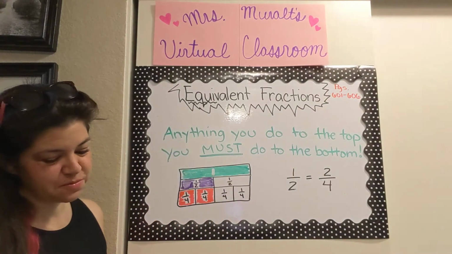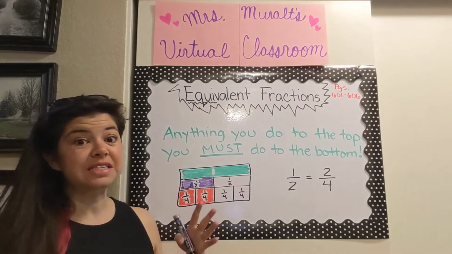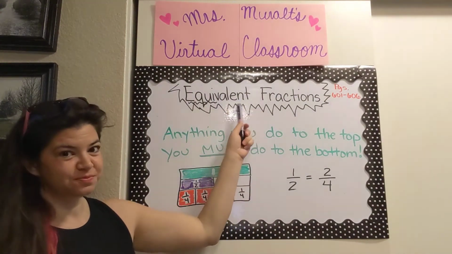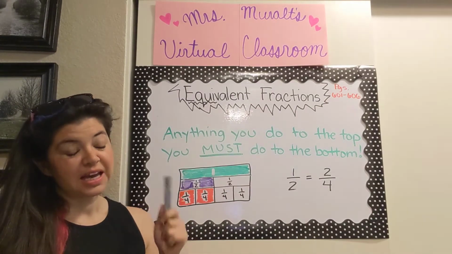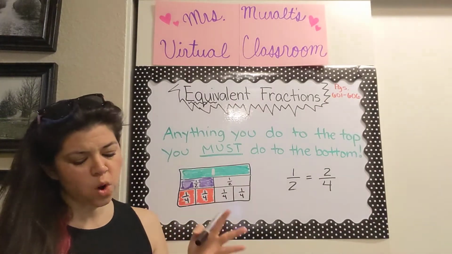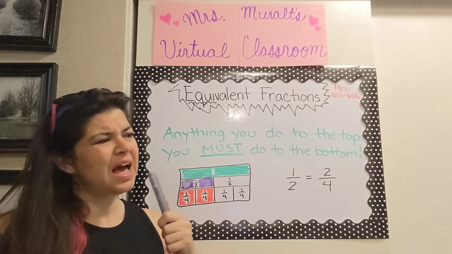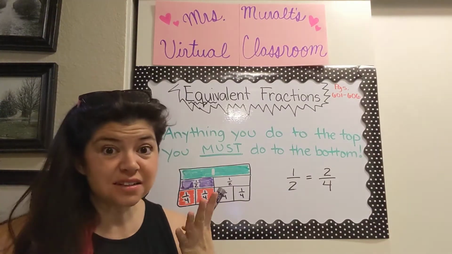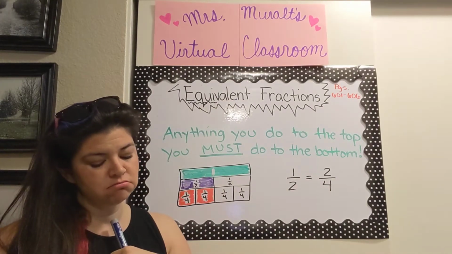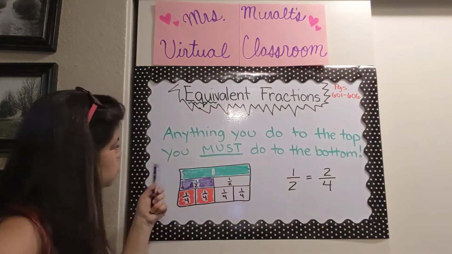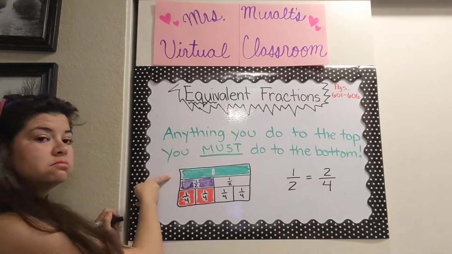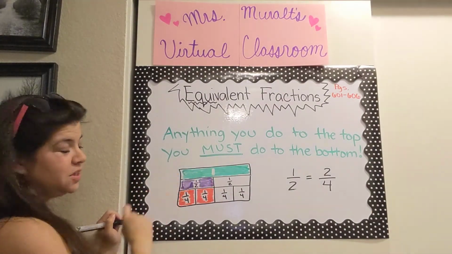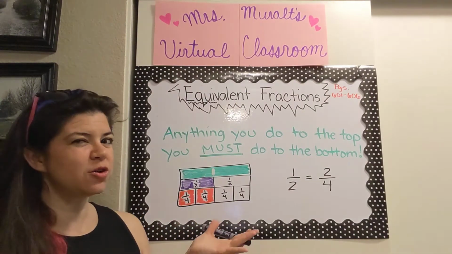Let's get started. It says fractions that name the same part of a whole are what we call equivalent fractions. Example 1. Noah has 1/2 of a fruit pizza. How could Noah cut that fruit pizza into smaller pieces and still have 1/2 of that pizza? Let's think about it. So here is our fruit pizza. Right below it is our fruit pizza cut in half. So this is Noah's piece. But he wants smaller pieces.